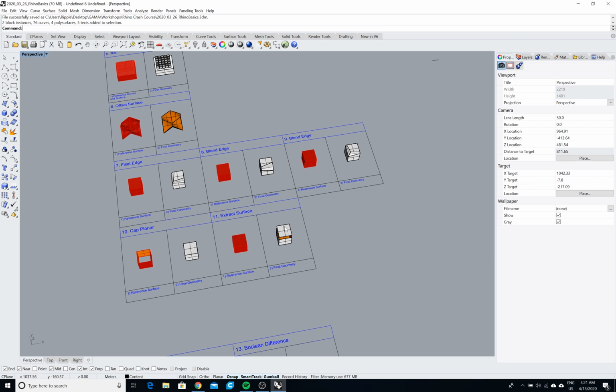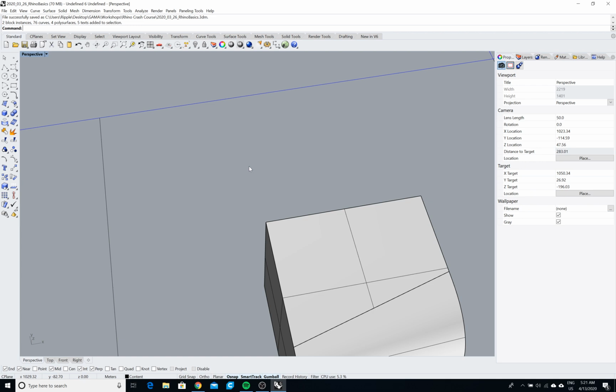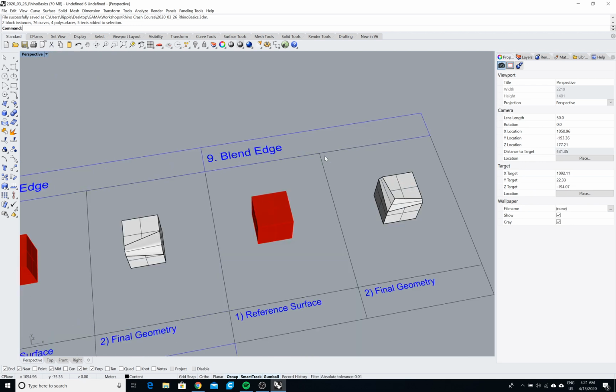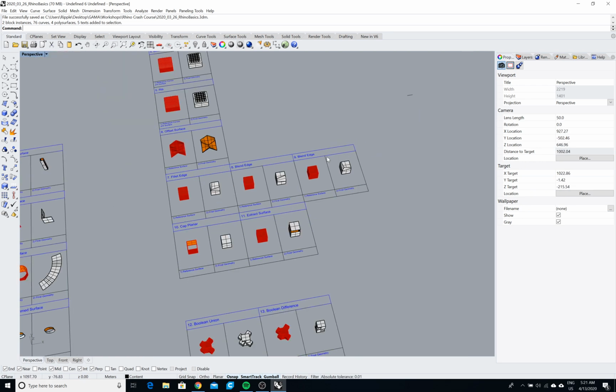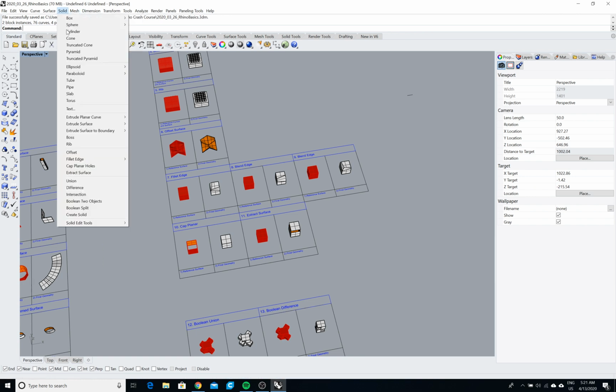So all these commands that we would go through in the utility part. So let's go to solid and explore what utilities we have here. We have the extrude planar curve.